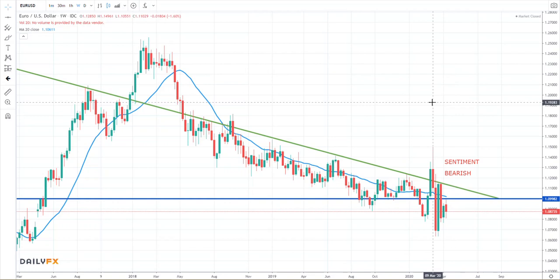Sentiment is bearish. I am bearish on the Euro, bullish on the US dollar. The US dollar has been very strong as of late, and I don't expect that to turn around anytime soon. Even if the stock market gets more and more bullish, I still think a fair amount of dollars are going to remain in the dollar. Excuse the pun.